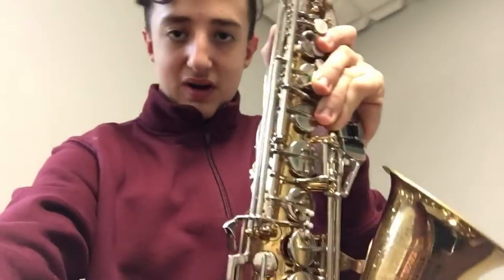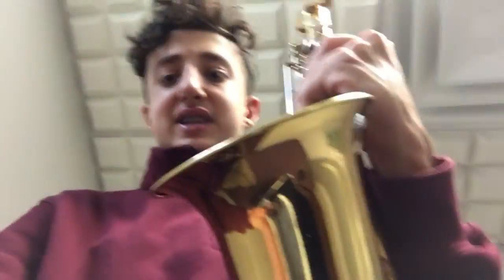Now, the reason I'm closer to the camera right now is because now we're gonna do probably the worst part of playing the instrument, putting it away. So basically what you want to do is take the main part and put it in its designated area. Did you see that? Yeah. So you want to stick that in the designated area.